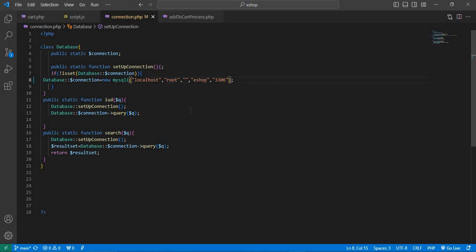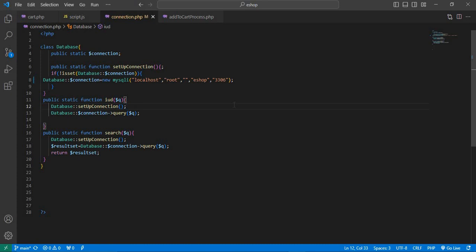For security reasons I am not displaying my password. You can add your relevant database server password. Here the relevant database name, that means for your web application you need to mention the relevant database name. Here the database server port can be either 3306 or 3307 according to your system.